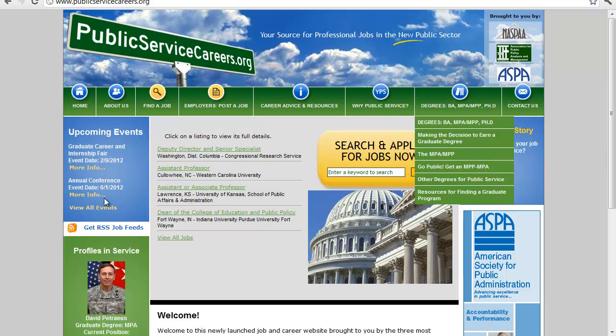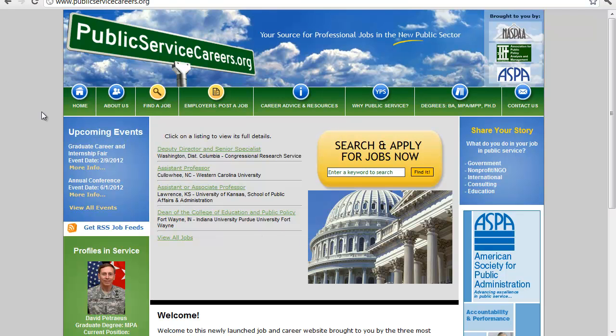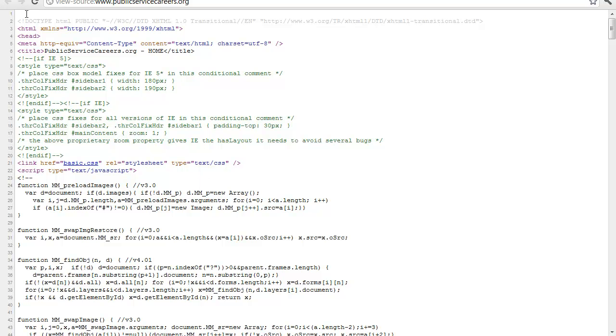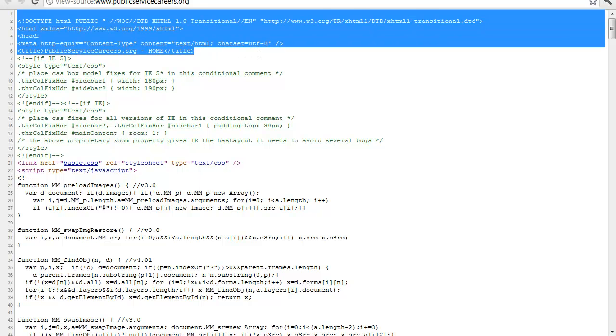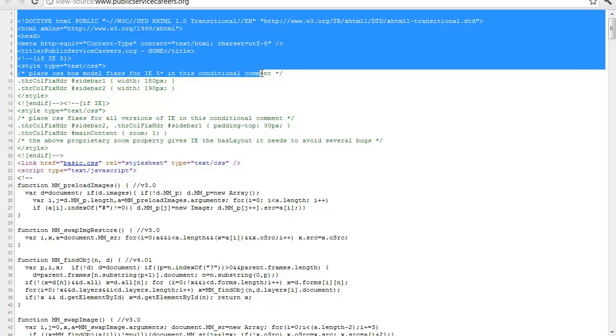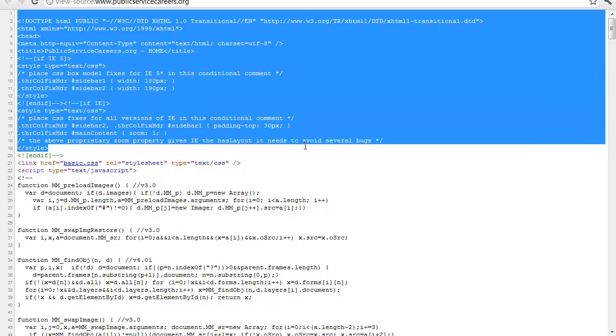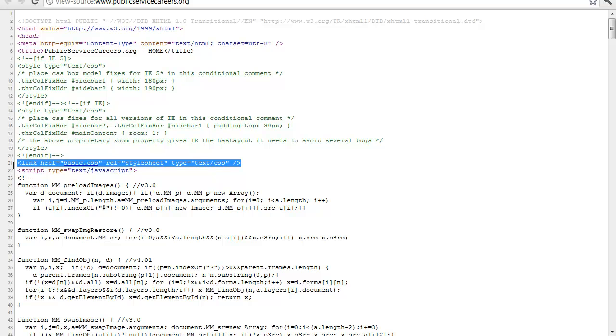This website here looks pretty nice. If you look at the source code, just temporarily skip all those things related to the JavaScript. You see here, link basic.css, and this is a CSS file.